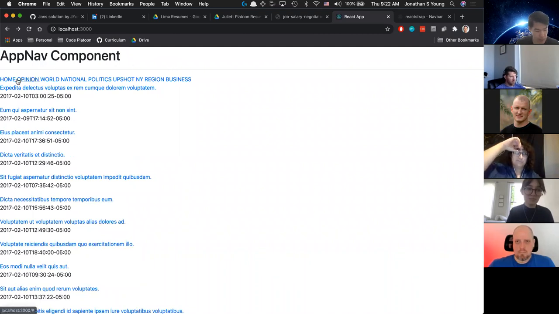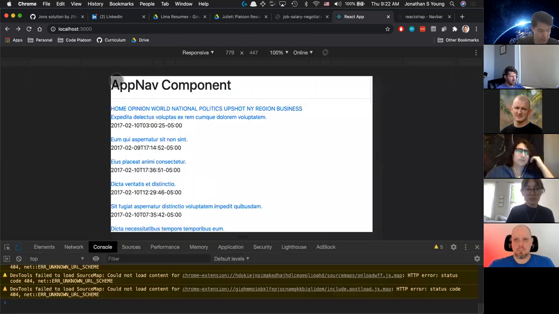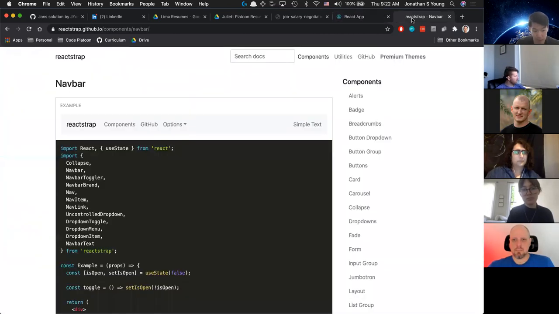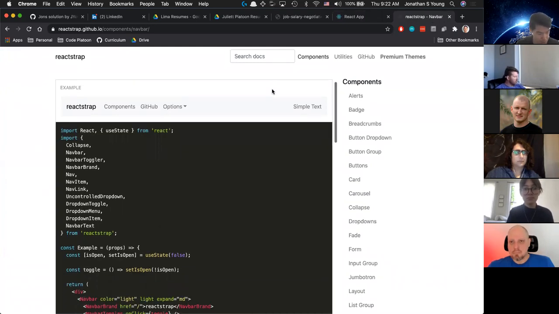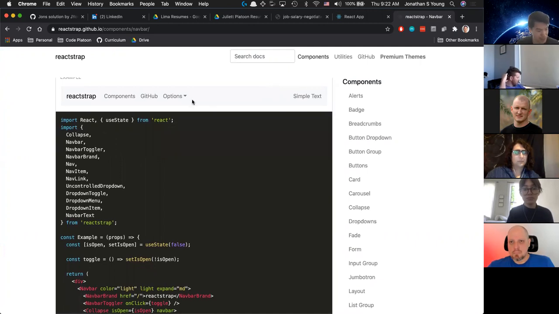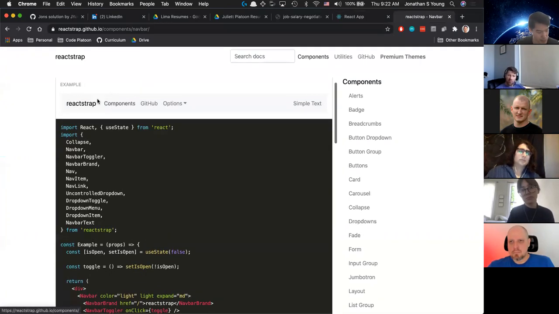I want the app nav component to be at the very top. I want to be able to remove this particular line of text and just have at the very top the home option looking pretty nice. So I'm not really great at front-end stuff. I've never been a front-end engineer in my time in the industry, but I think I can kind of guess more or less.